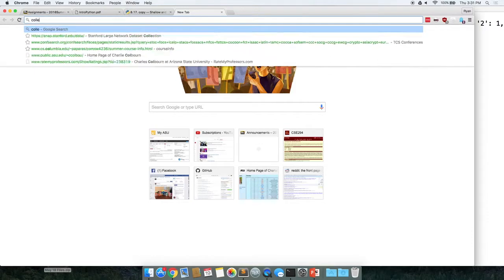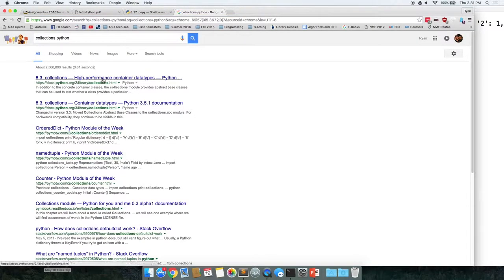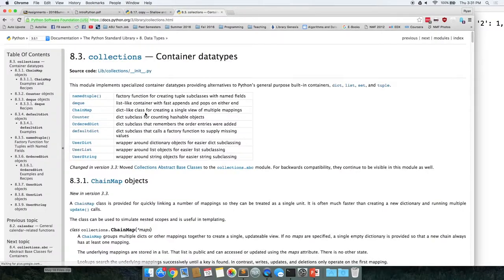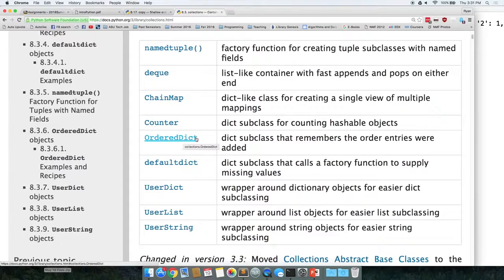Yeah, so if you go to the, what was it? The collections module, there actually is an ordered dictionary. There is a subclass of dict called OrderedDict. What that does is it remembers the order of elements as they're added to the dictionary. And you have some other ones like Counter, which is basically for counting objects. So that's basically what we just did. We could have just passed the string into Counter and it will do the exact same thing.